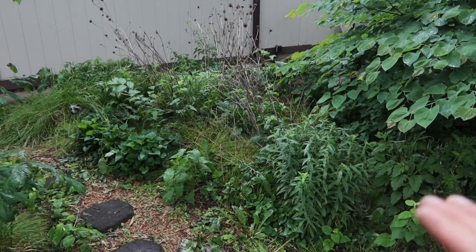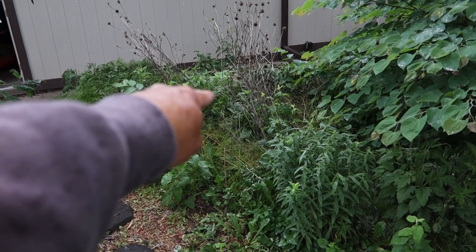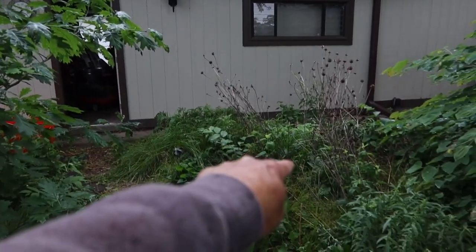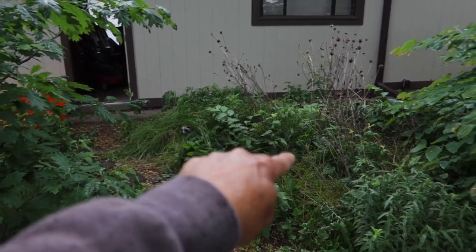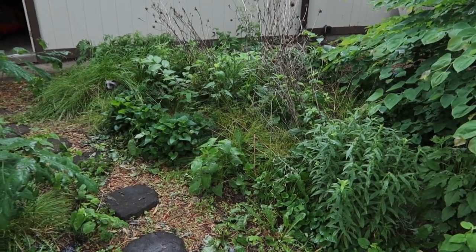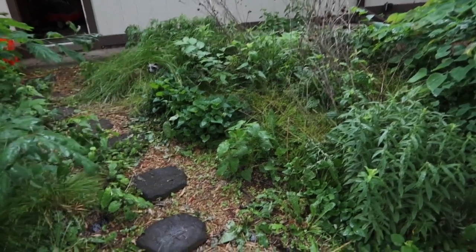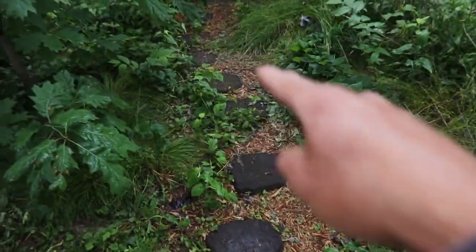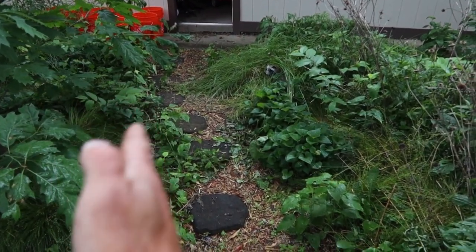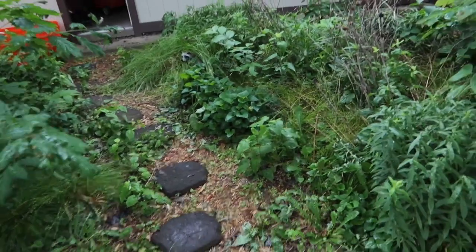We're going to get it back down to bare dirt and our reservoir will sit right around in here. We'll start the waterfalls up over there about four to five feet off of the garage, about a 14-inch tall waterfall, and it'll just twist and turn and drop down into the reservoir. We've got a two-to-five pump and we're going to do a very slow moving, babbly brook style waterfall. It's all granite and gravel. We are also going to pull up all of this mulch and continue that gravel all the way out onto this side of the stepper pathway, putting it all in that three-eighths to three-quarter red flint that we always use.